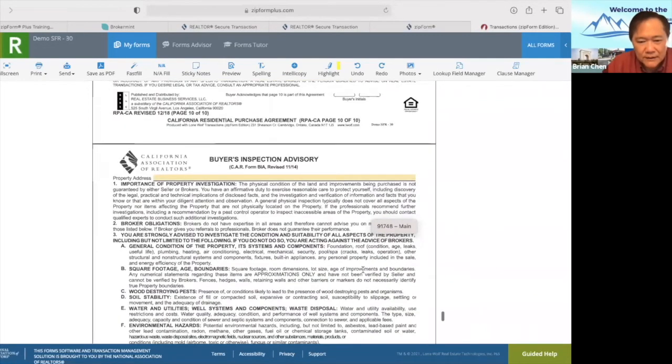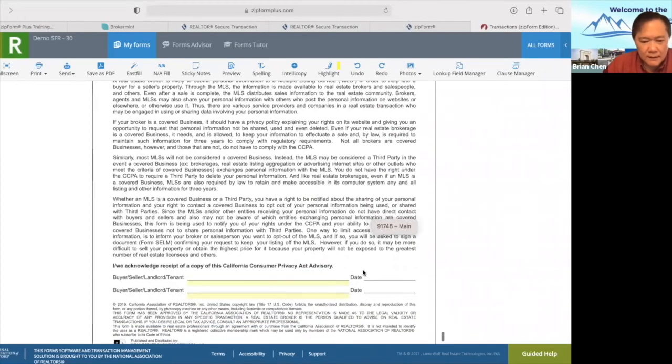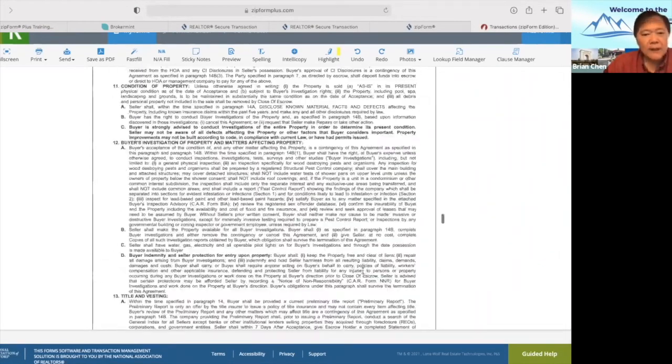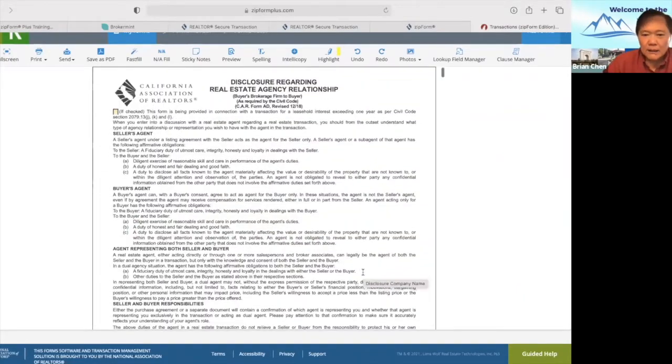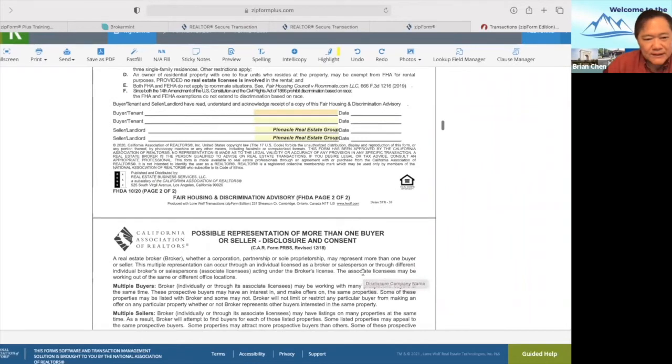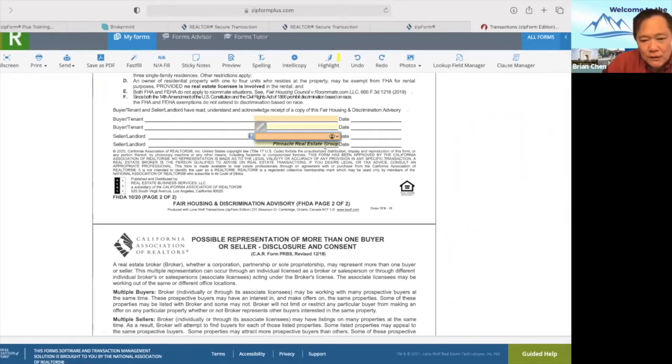Okay, company address. That's my offer. The way I fill out my offer is pretty similar each and every time, so I don't make changes.